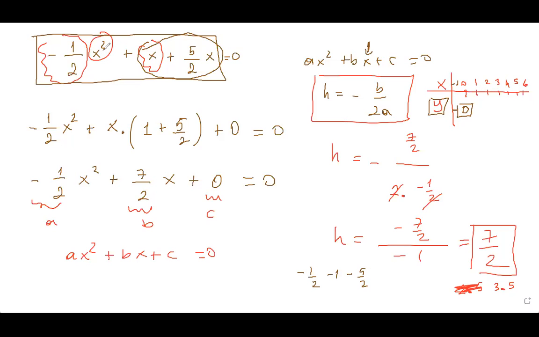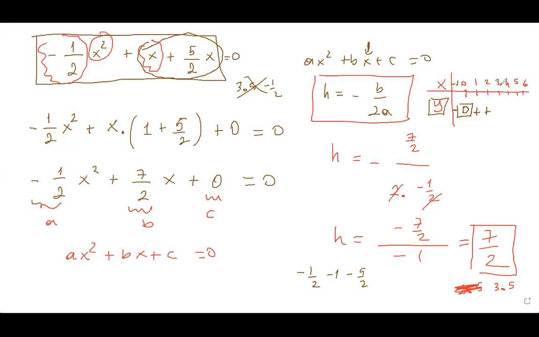When I put in 1, I get 5 over 2 plus 1, which is 3.5. 3.5 minus 1 over 2, it's clear that it is positive. And then when I put 2, 2 squared is 4, 4 divided by 2 is 2, minus 2, plus 2 times 7 over 2, so it will be 5, which is one positive number.